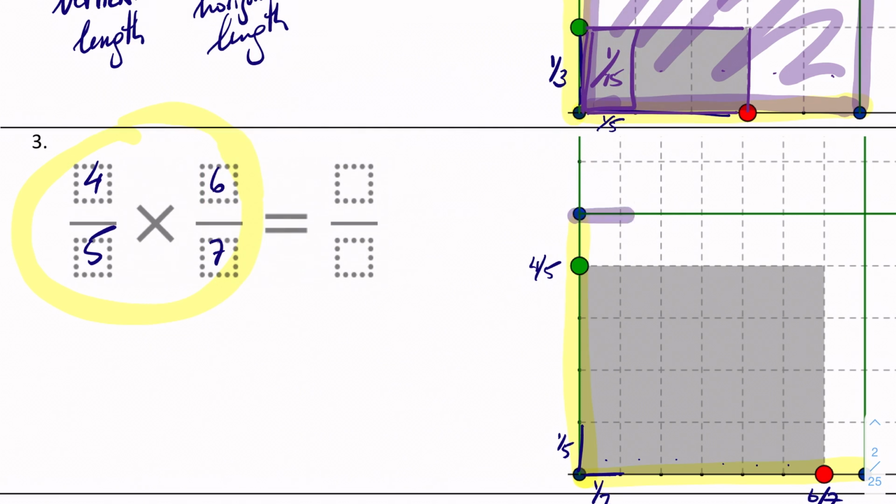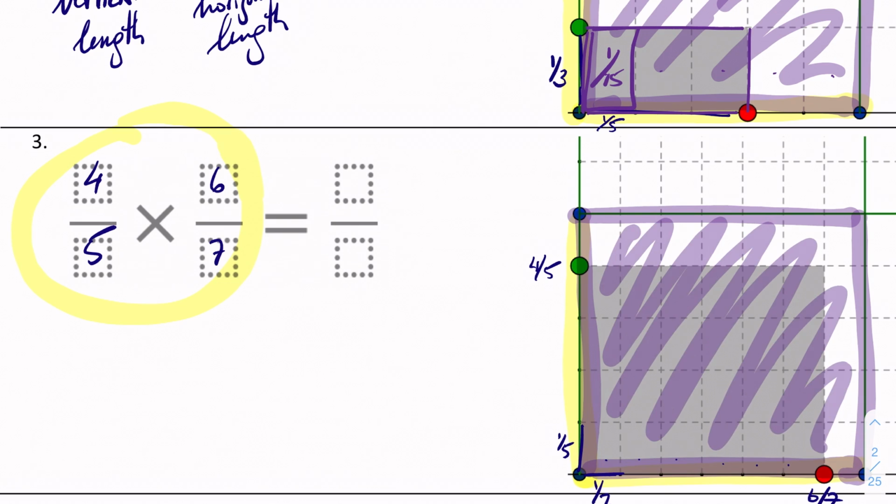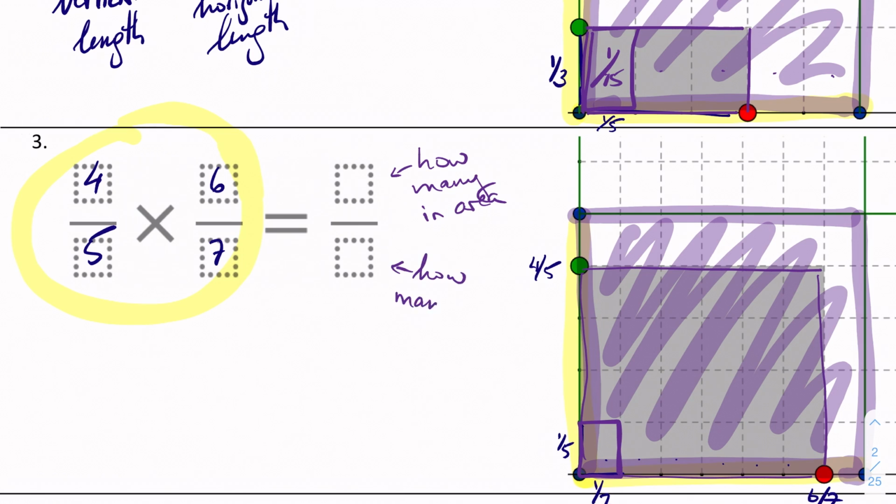Now let's look at the product. The whole for the product is this 1 by 1 rectangle. And the area that we're looking for is the shaded rectangle, because those are our dimensions, right? So the shaded rectangle is made up of these little rectangles. And let's see if we can figure out, well, first, how many there are in area. And also we need to figure out how many to fill the hole. All right, so how many do we need to fill the hole?